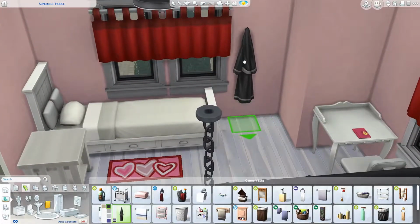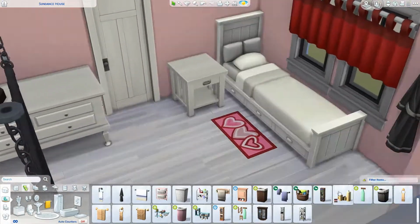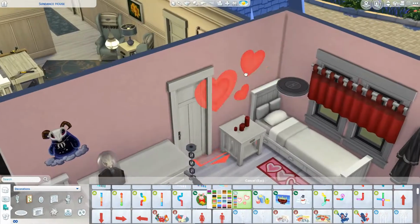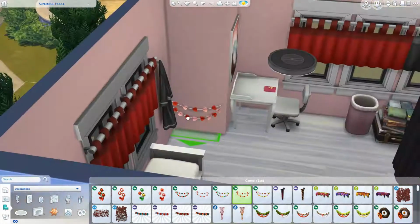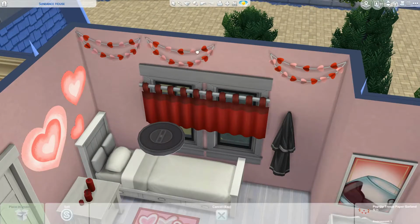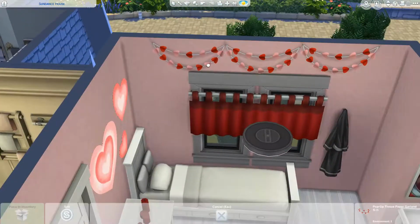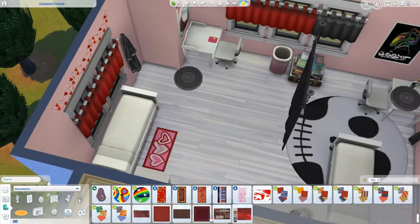So the other Sim in this room, she's an interesting character. She is very flirtatious and romantic, but she also hasn't really had much of a good role model in her life. Her parents aren't together anymore. Her mom is not even in the picture at all. And so really she doesn't have a good model of what an actual caring, loving relationship looks like. And she kind of uses her sexuality as a little bit of a weapon. So she's in multiple relationships at the same time with other Sims.